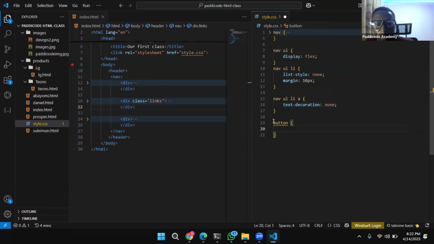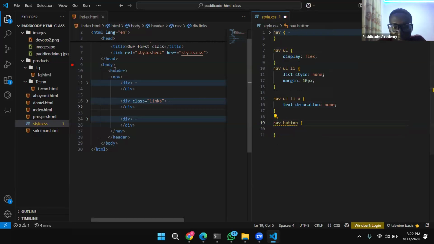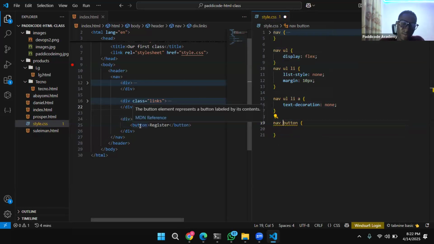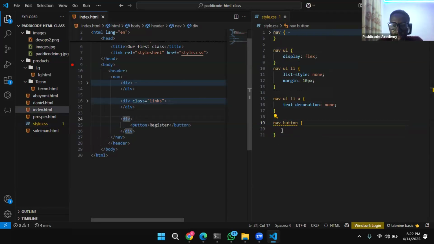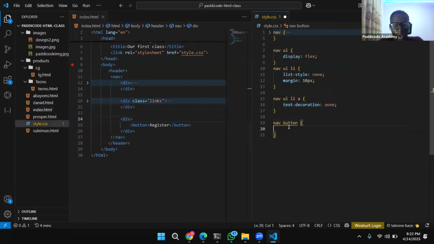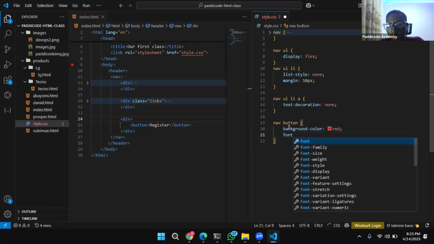Very good. So now for this button, I'll come here, I'll say nav, I can say button. Can you see that I just called nav, and the only button inside this nav is just this one? So we don't have any issue of referencing this. So we can come here and say we want to add a background color of, let's say, red. And then we want to change the font size.